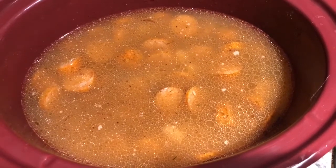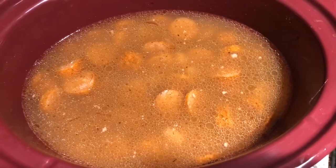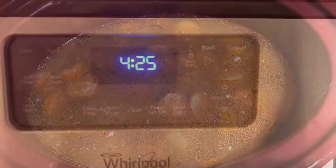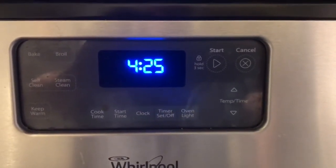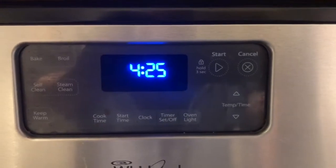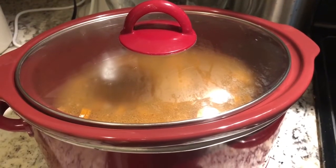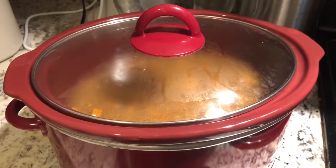There you see I've stirred the stock up just lightly on the top because I don't want to disturb everything on the bottom the way that I layered it. Okay, so there you go. Put it all together in about 5 minutes, and we're just going to let this sit in the crock pot for the next hour and a half. All right, cover's on it, and I can already see some steam starting to form there.